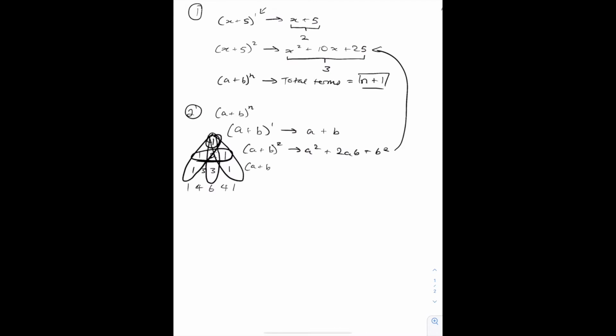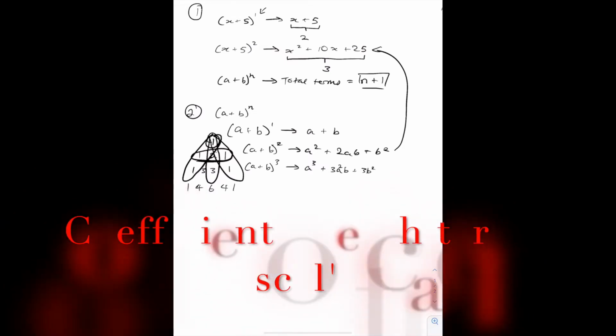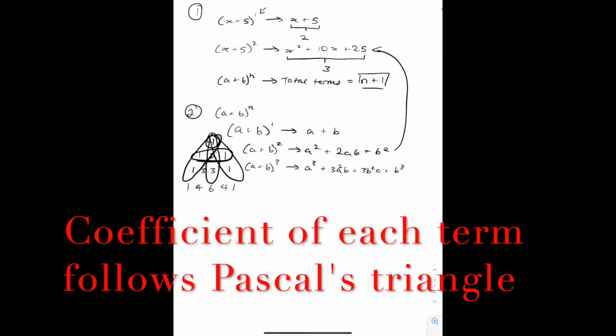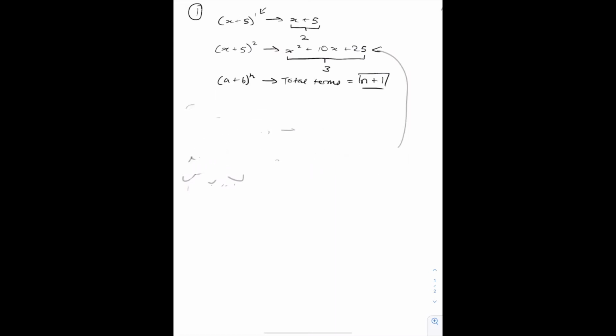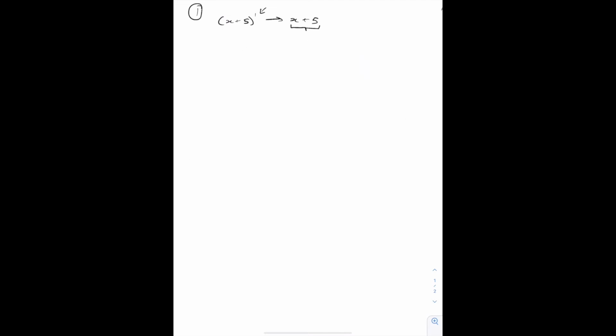(a + b) to the power of 3 goes a cubed plus 3a squared b plus 3b squared a plus b cubed. Essentially, it again follows the next row. It keeps following this kind of pattern. This is another one of the patterns of binomials, of the binomial expansion that gives the binomial theorem. So these are the 2 main rules that we should first know before moving on to what the theorem itself is. I'll just erase it real quick.